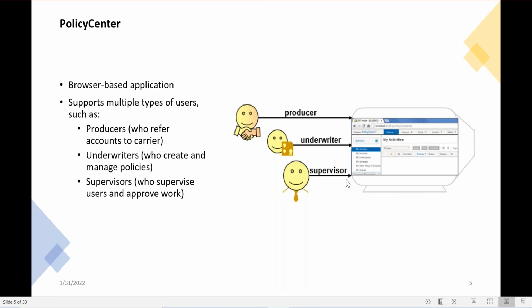So it goes to different levels, but generally what I've seen is that underwriters are very authorized people, and they can do that. But if something is not in their hands, they pass the information to the supervisor to review. And once they review and approve, only then can the policy contract be created in PolicyCenter, otherwise it cannot be created. So these are the three main people who access this PolicyCenter application, and they work closely on this application.